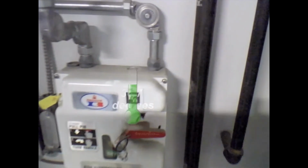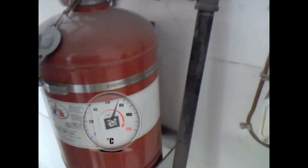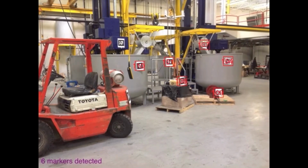And now we show some proof of concept systems, not connected to real equipment, but highlighting some possibilities. In general, FactoryAR can be used to provide data from any device or object for which we have relevant information in a computer. One application is to answer the question, what is in this box? Some tests of the system in a paint factory show how unused surfaces could be used to access information from a distance.